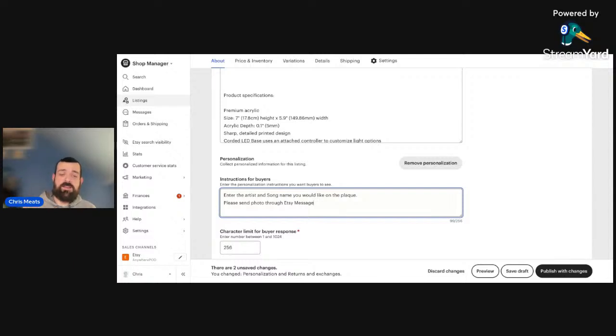Then when an order comes in for this product, it's going to automatically go on hold in AnywherePOD. You can double check that the text personalization is all laid out correctly. And then you can get the photo that your customer sent you and upload that to AnywherePOD. You basically get a very similar screen to what I just showed you on Shopify with the image cropper. So you have all that same functionality. So even though you have to upload a photo, it's a pretty quick process and you're able to get those orders processed. So that's the basics on how you would handle that product there as well.